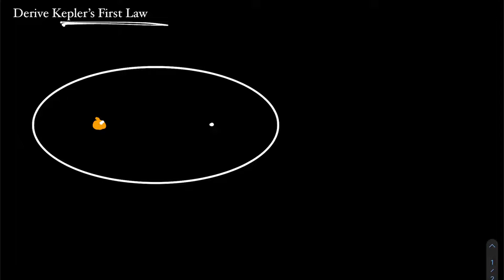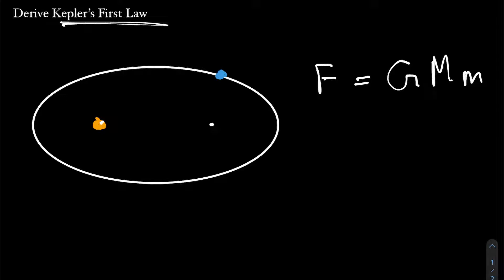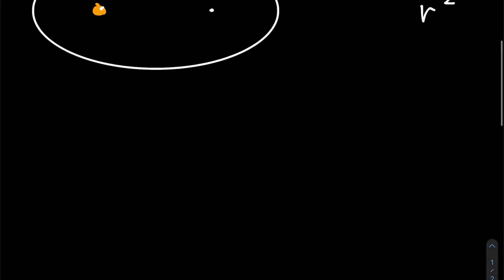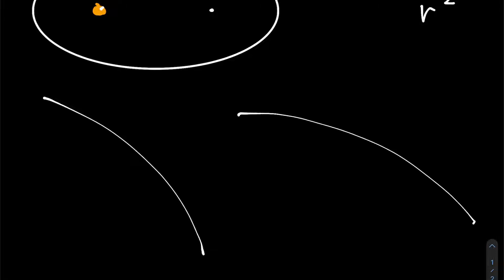So how are we going to derive this law? We're trying to show that under the force of gravity — Newton's law says F equals big G, a gravitational constant, times big M, the mass of the sun, times little m, the mass of the earth, divided by r squared — this gravitational law will lead to a non-circular orbit. This gives us two very different kinds of dynamics: a circular orbit and an elliptical orbit.